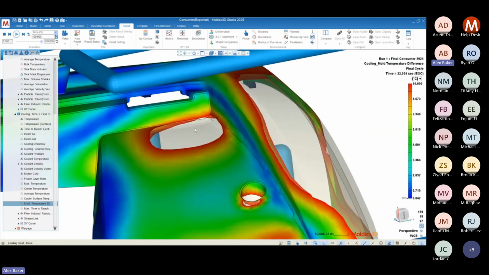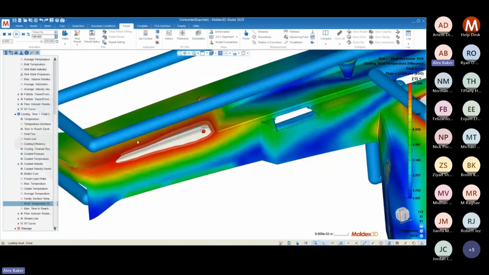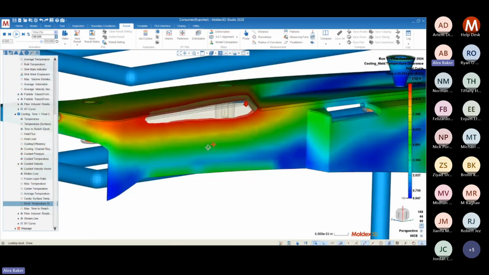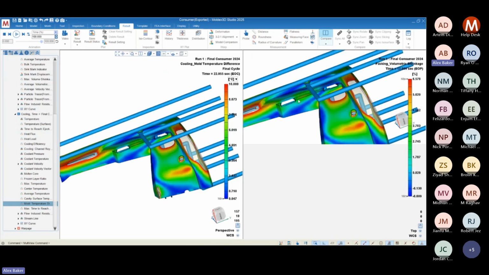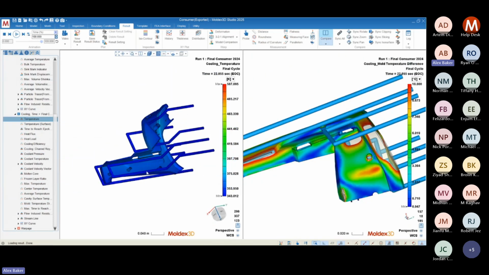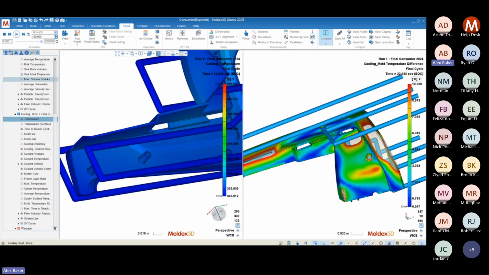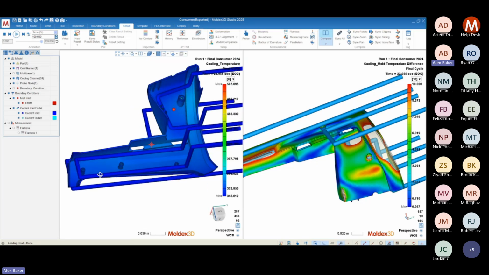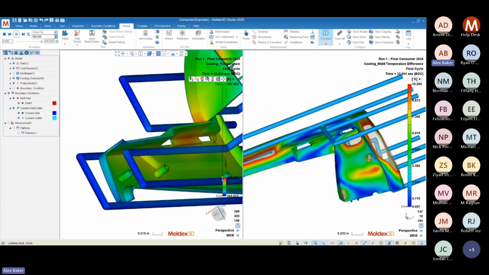All right, so it makes sense that these two areas here have a high mold temperature difference. We saw that those were pretty obviously the hotspot regions. But we actually see a pretty significant mold temperature difference over in this area, which, like earlier, I'm going to use the compare tool for. I'm going to keep this mold temperature difference the way it is, but I can go into the temperature result to inspect what is actually happening over here to cause that mold temperature difference to be a little bit higher. I guess I'll keep the cooling channels for now just to get an idea of what that effect looks like. And I'll move my scale downwards.